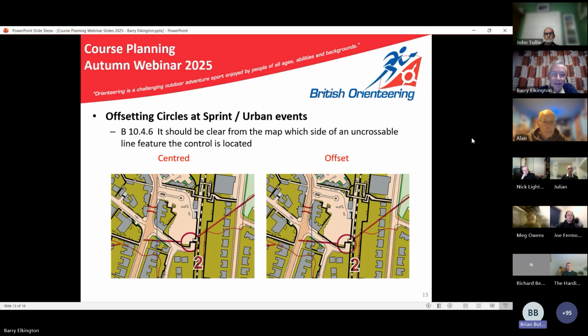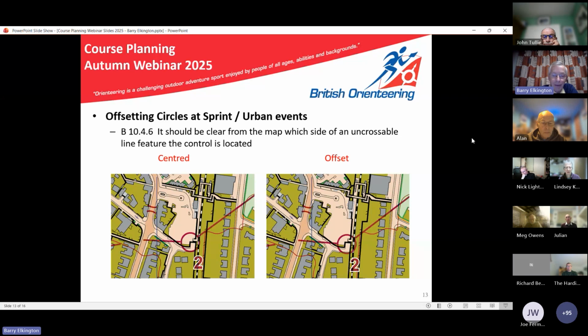The last few slides are just odd points which have come up over the years. This is actually in the rules now. When you've got an uncrossable feature like a wall, particularly in urban races, it needs to be clear which side of the uncrossable feature the control is located. So you can tell from the map which side of that wall you should be heading for.